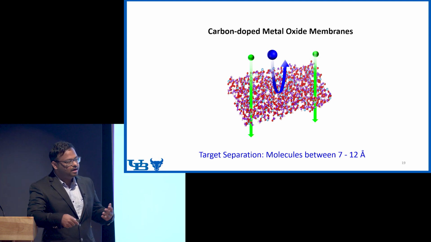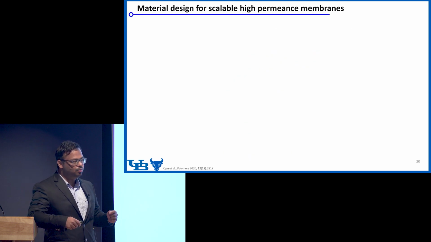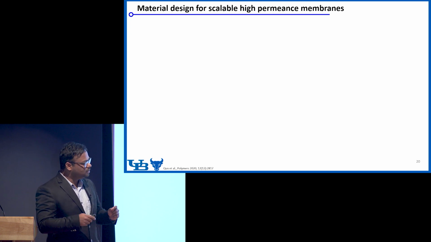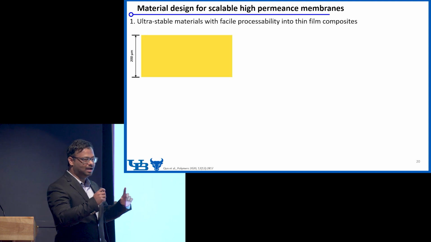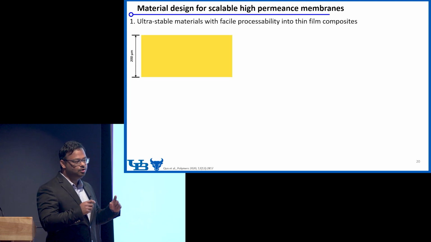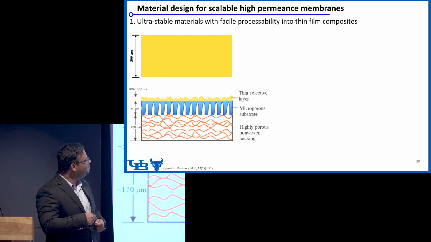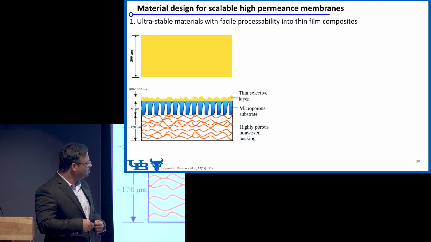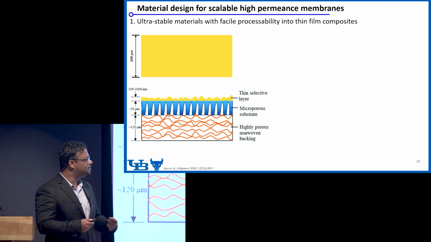So to separate out molecules in the industry between 7 to 12 angstrom, you need to design a material which can actually separate molecules based on size. So that is the first criterion. Suppose you make a material that has pores in that range and you say, okay, I have my material. Now what do I have to do to take it into the industry and scalably use it? You have to turn this big slab of material of say 200 micron into something around 100 micron. So you have to make a composite membrane out of it to make it industrially relevant and usable.